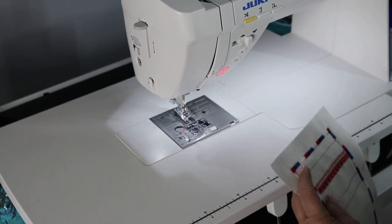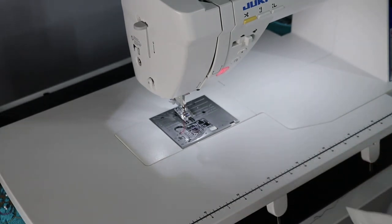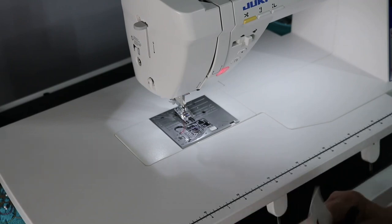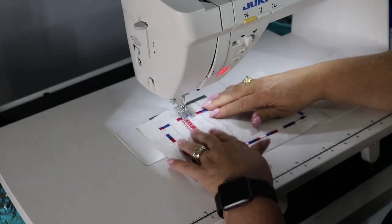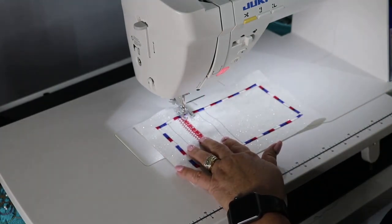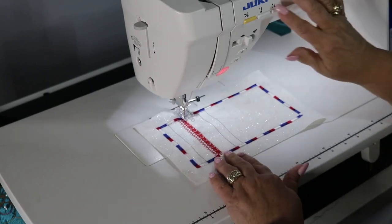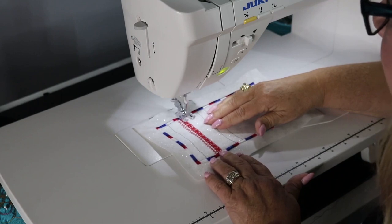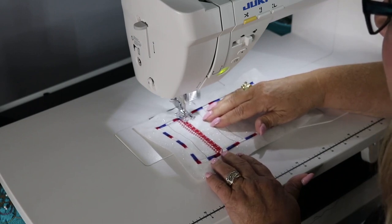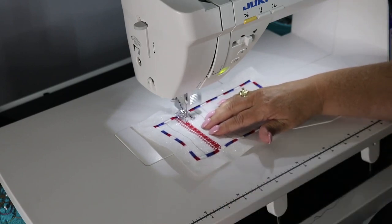Let me just clip that thread out of the way. And we're going to position this on the other side the exact same way. We're going to put that needle that's over to the left right on that previous stitch. And it's starting at the beginning of the stitch.